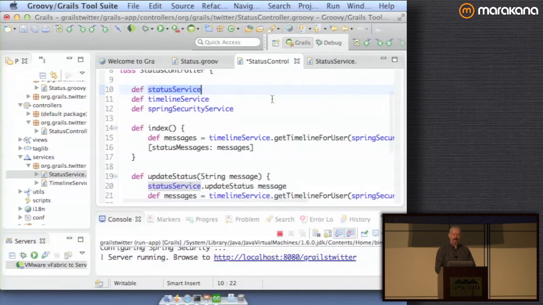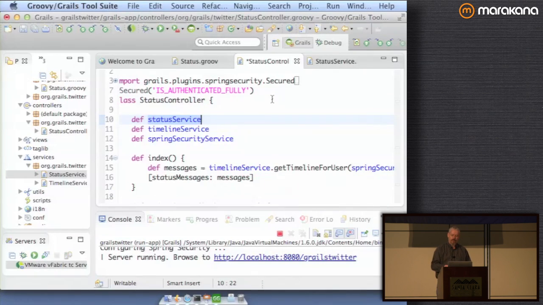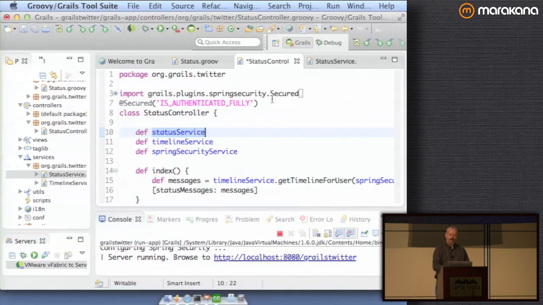And then in addition to that, all Grails artifacts are automatically subjected to dependency injection by name. One of the consequences of that is if I declare a property in a controller, for example, called status service, like we've got on line 10 there, if there's a bean in the application context with that name, Grails will do the dependency injection for us. So we don't have any code that creates a status service. We don't have any code that initializes this reference declared on line 10. But before our application code gets executed, all that stuff has happened, right?